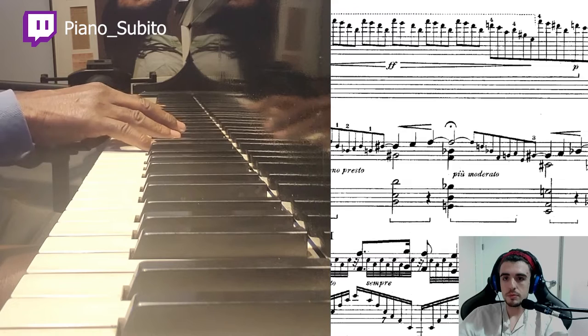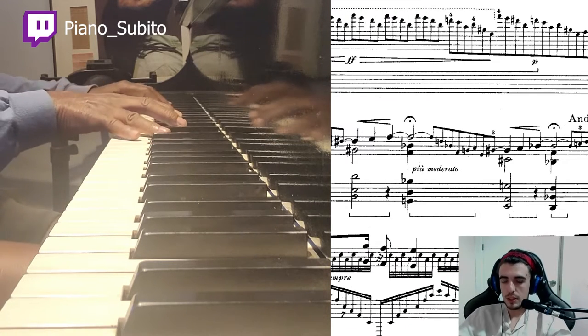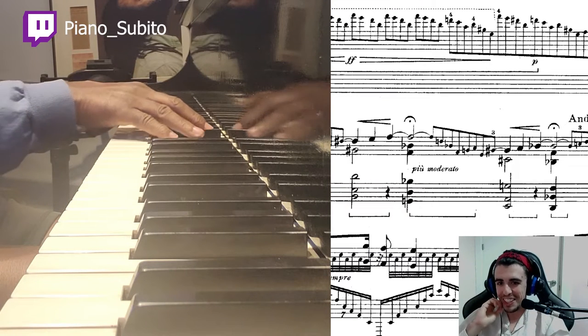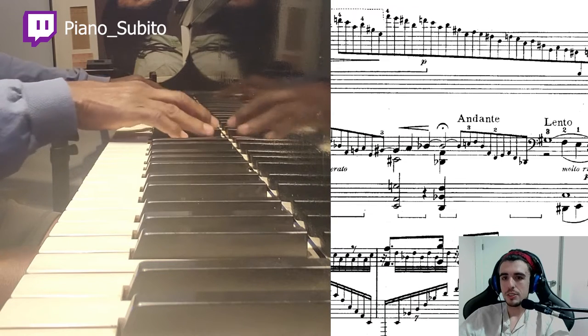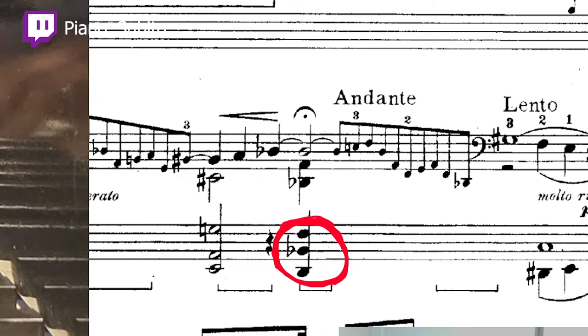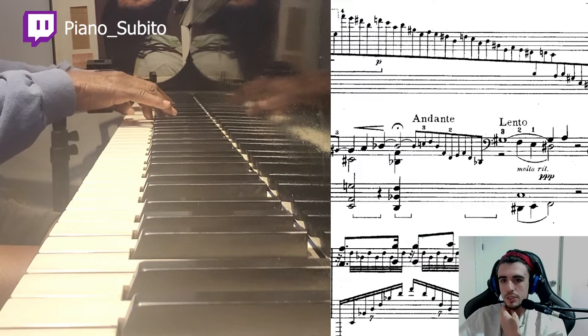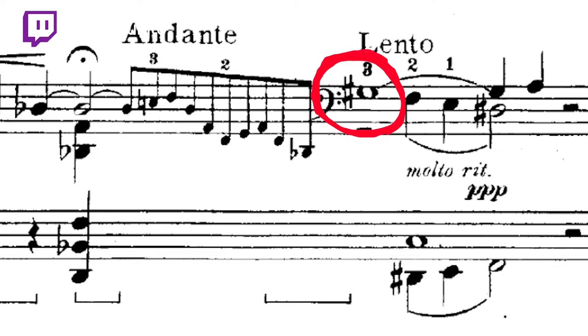Let's continue. The same with the G sharp, it needs to be more. I could play a little bit of crescendo inside these little designs. We will see it later in the piano. Okay, I don't know which edition you're using, but I don't see any B down there. But I guess it's not something too bad. And now the G sharp has to be extremely loud. Look, this long D sharp, G sharp.